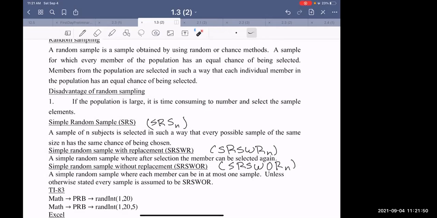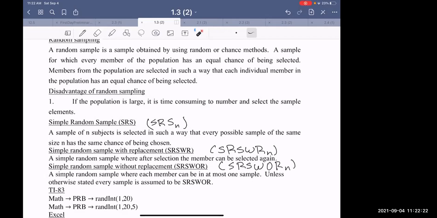Well, you can think of it this way. Suppose I am choosing some people, let's say some students. I then pick the first student. After I've chosen the first student, I then have the student sit back down.